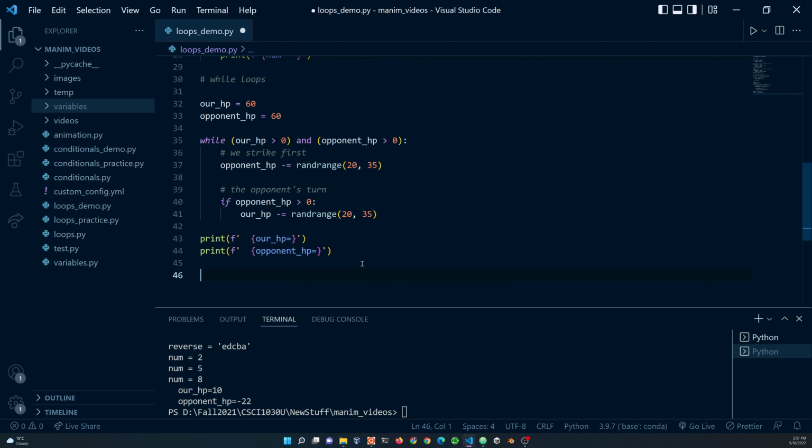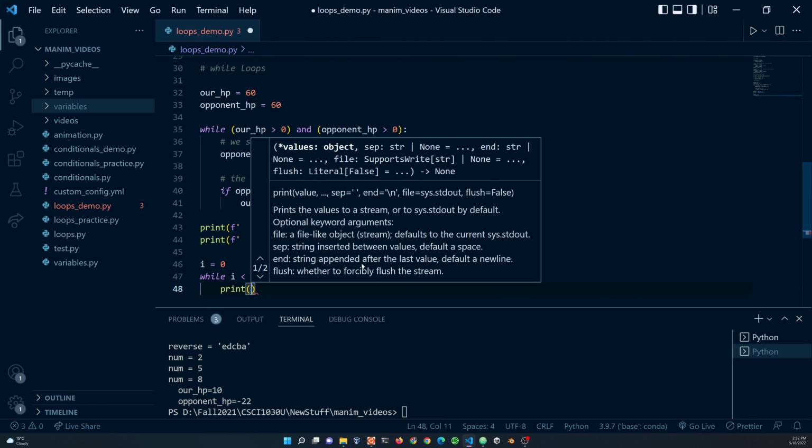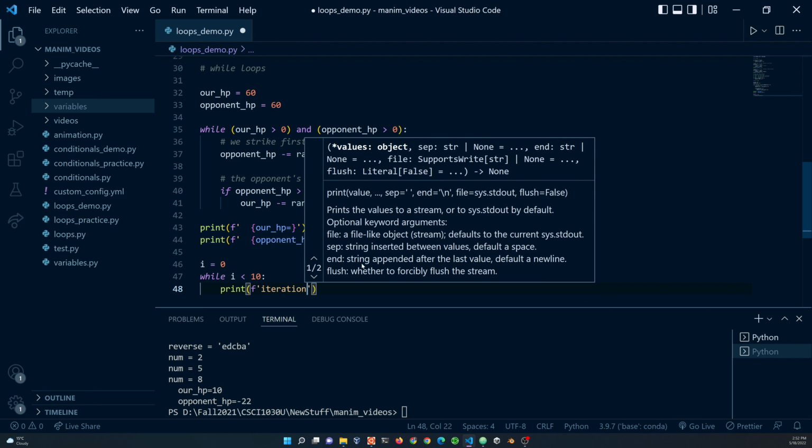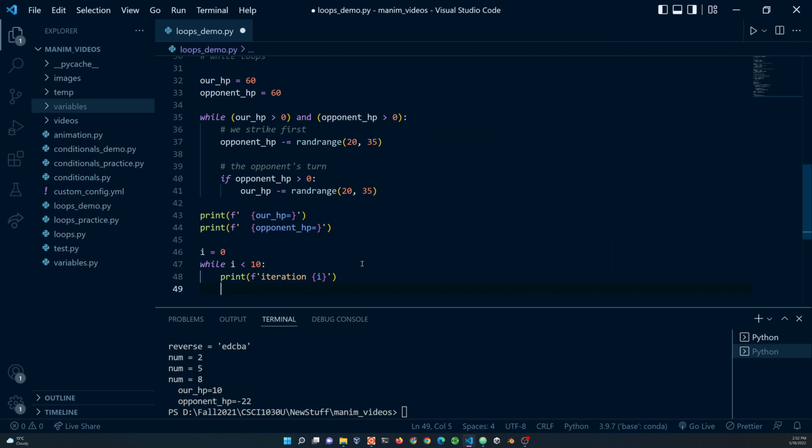But I don't want you to worry too much about what an infinite loop is like. I actually want to show you what one looks like. So let's do that. So for example, imagine I would have something like this. And I were to do something like this, let's say, while I is less than 10, I want to print iteration I, and then what I might do here is increase I. So in this case, increasing I is going to make it go bigger, and that's going to still be true here. I will still be less than 10, but I'm getting closer to 10. And if I keep doing that on every single iteration, this loop will eventually exit.